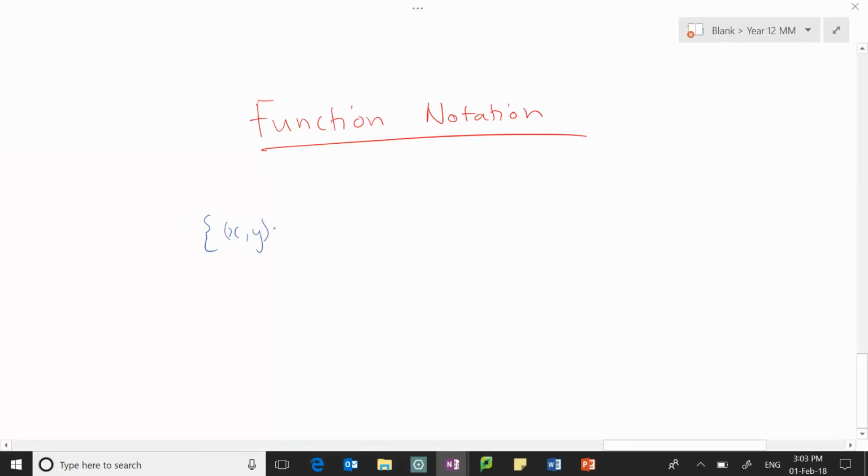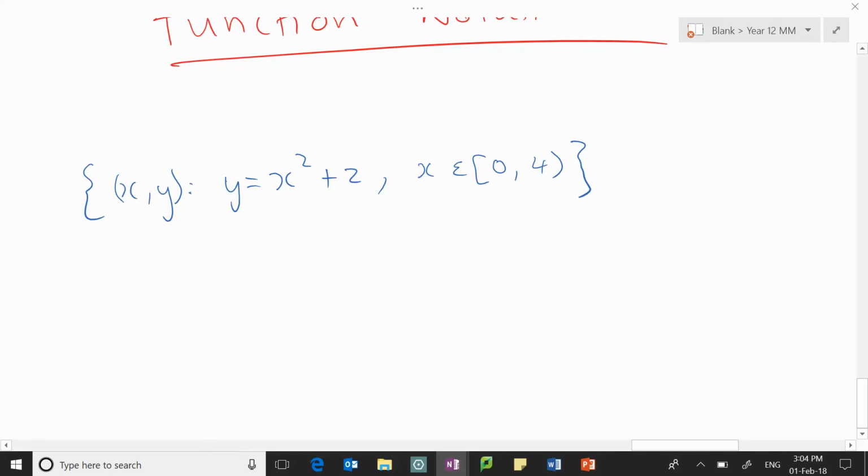{x, y : y = x² + 2, x ∈ [0, 4]}. Yeah? I say that's something that you've seen, yeah? A function, this is not function notation by the way, okay? When do you use function notation? Use it anytime they ask you to state a rule, state an equation, find the equation, find the rule, especially if it's 2 marks. 2 marks because they want you to write it with the domain and the correct equation.